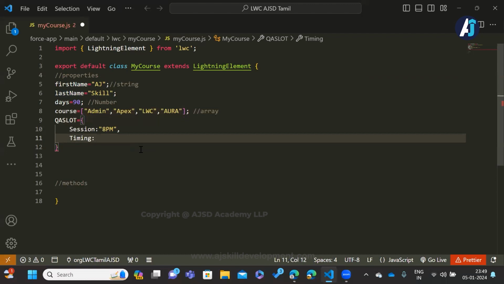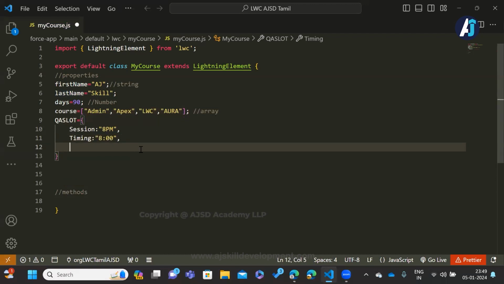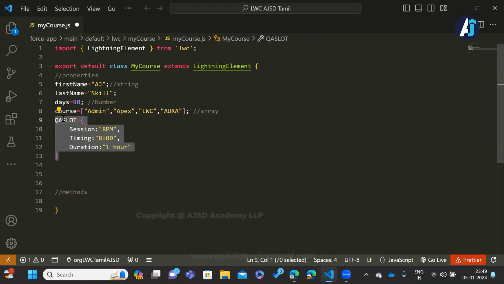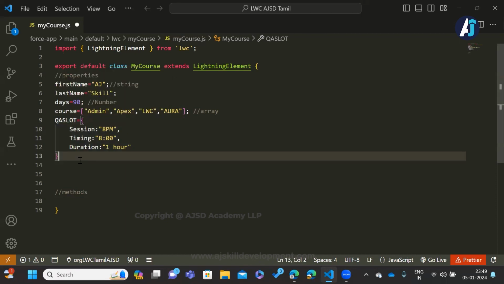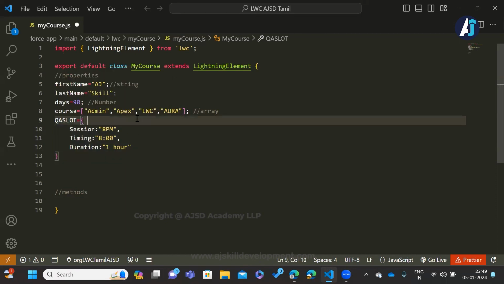Timing is going to be 8. And the last one is going to be duration. Duration is going to be 1 hour. So this is how we declare the object. Now this object has become the property of my course class.